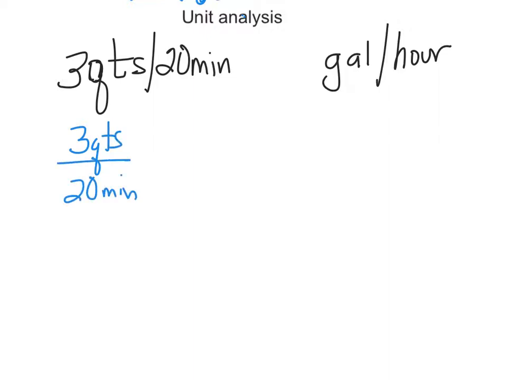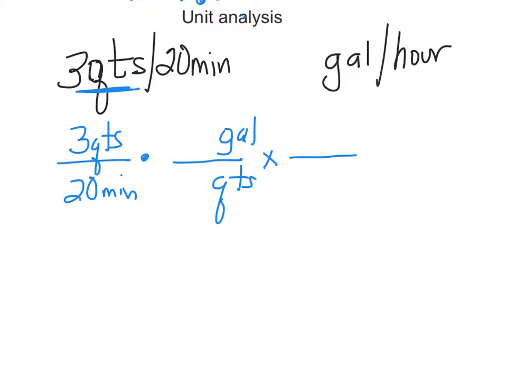And again, the fractions that I'm writing are units that are the same. So I'm not going to try to set up a fraction that does quarts to hours, because there's no conversion. There's no way to measure how many quarts are in an hour, how many hours are in a quart. So I'm just going to pick quarts first. Quarts has to go in the bottom because it's originally in the top. Since I can go from quarts to gallons, my unit of gallon has to be in the top.